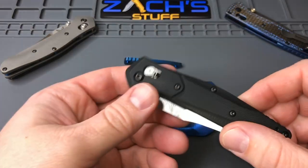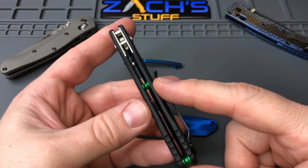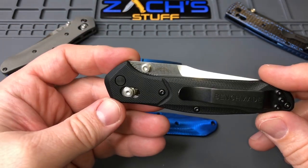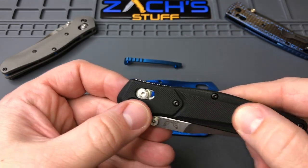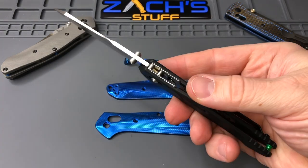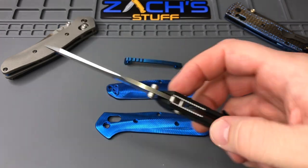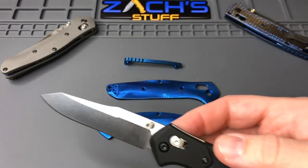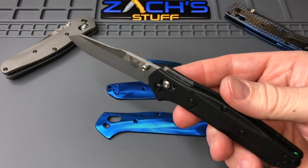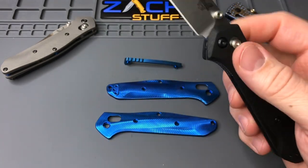All right, we're back. Now we're gonna start with a standard 940-2. Comes with the green standoffs, standard Benchmade clip. This is brand new out of the box, S30V steel, nice G10 scales, just a solid knife from Benchmade. If you don't have one of these, I recommend you getting one. It'll put up with pretty much anything you're gonna throw at it. Reverse tanto, use that tanto tip, especially the thick edge there, for some things I probably shouldn't have, and it's held up.